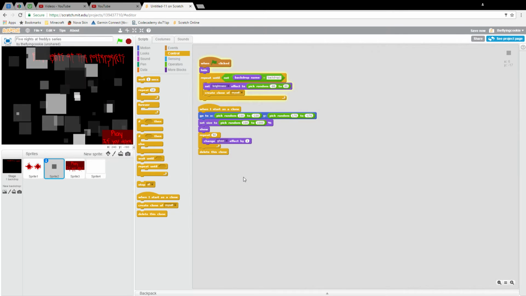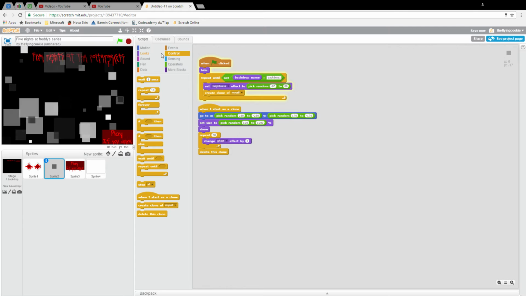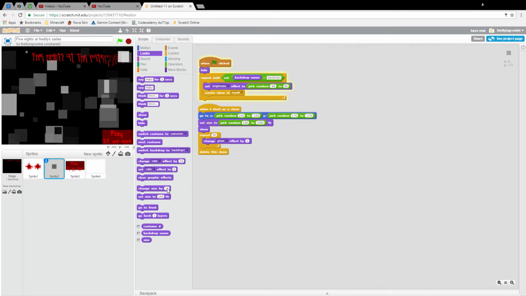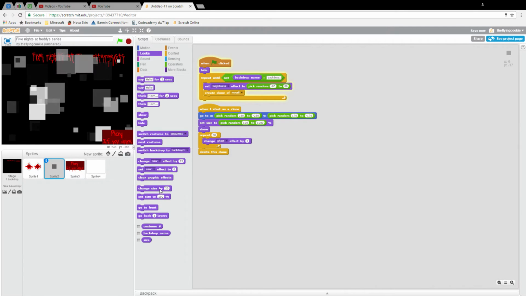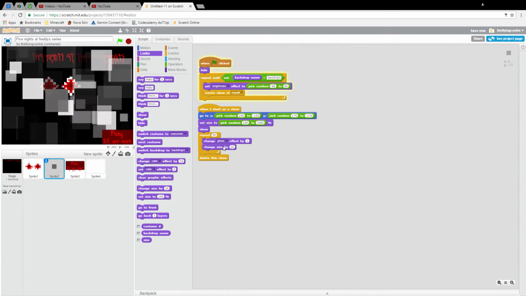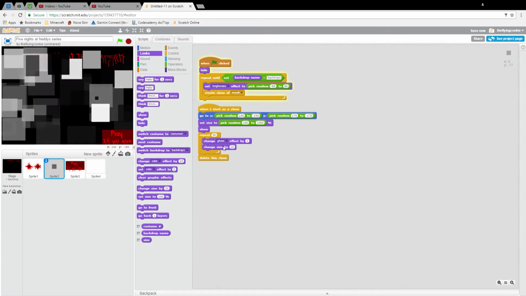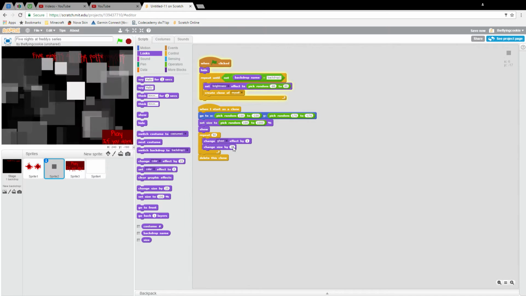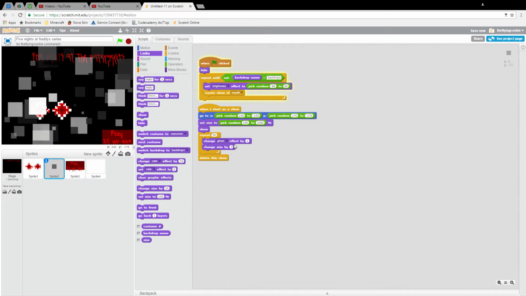And what we're going to want to do with these particles is looks, change size by 20 here. Actually not 20, maybe by -5.